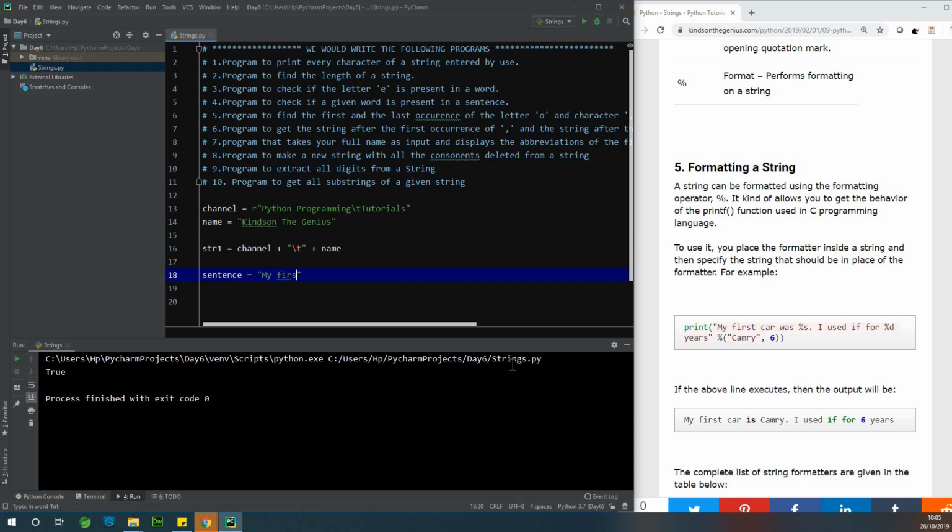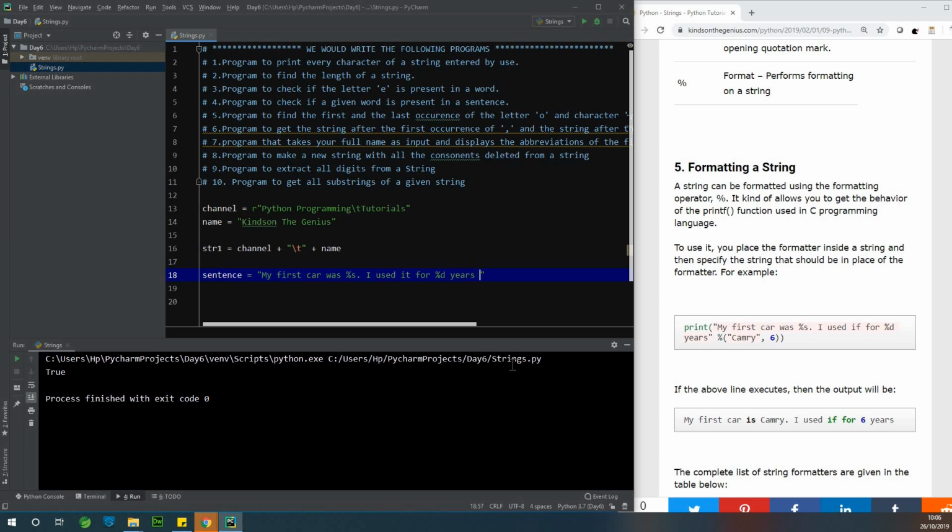My first car was, and specify the formatter, which in this case is going to be a string, %s. Okay. I continue. I used it for %d, which is going to be decimal or integer or a number, years.